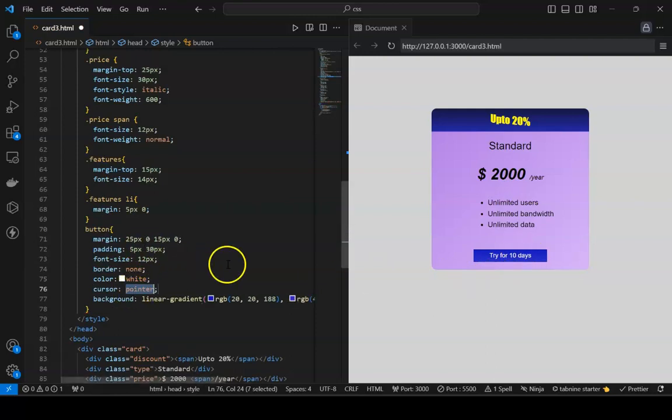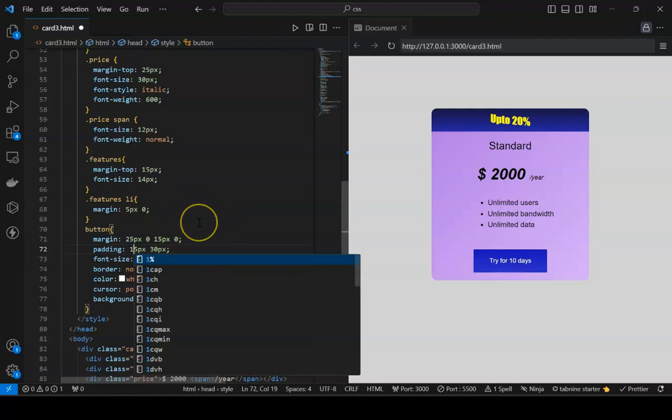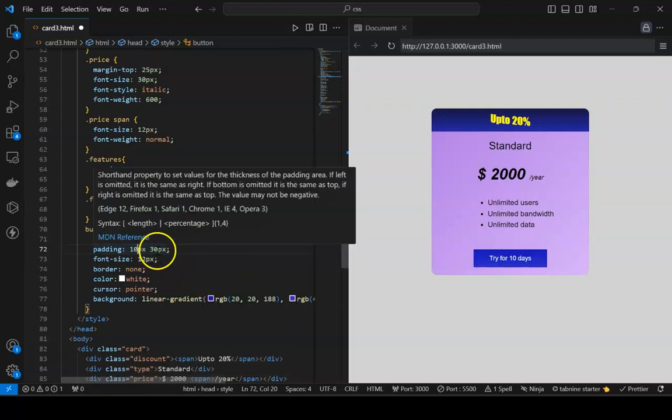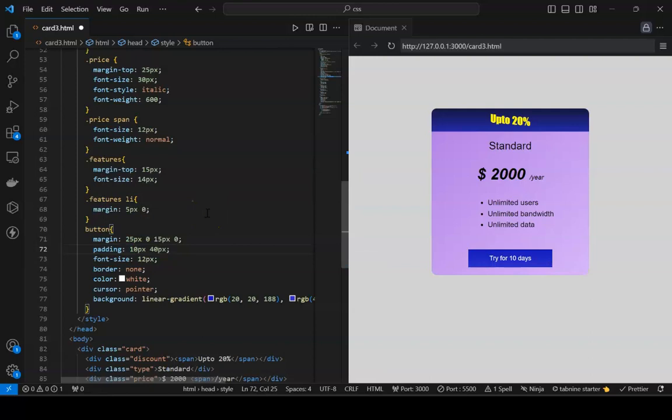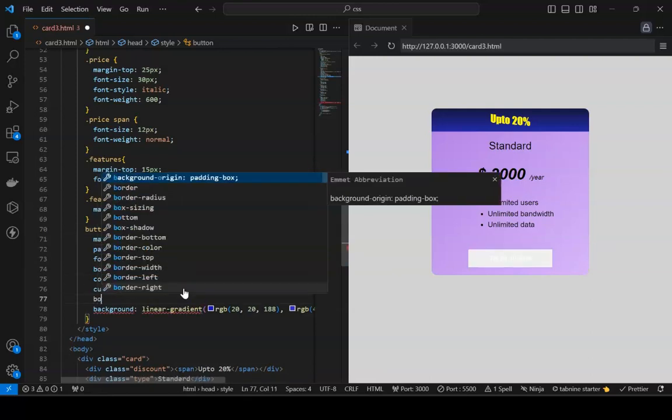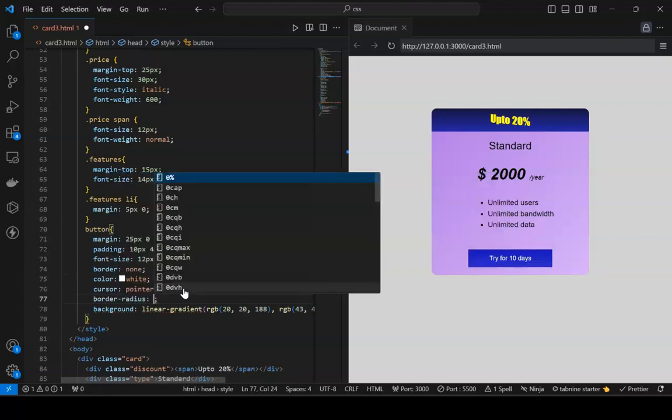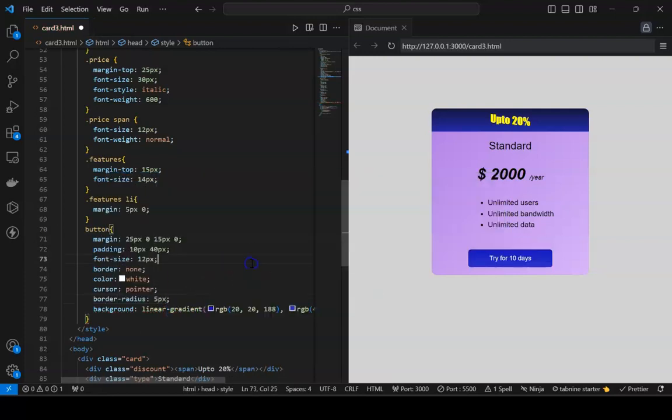Yeah, so on top, you could make it maybe 15px, or 10px, and then it could be 40px. Yeah, that looks good. And border, we need a border radius of maybe 5px, let's see how it looks. Yeah, that's perfect. So this is what we designed. Thank you.